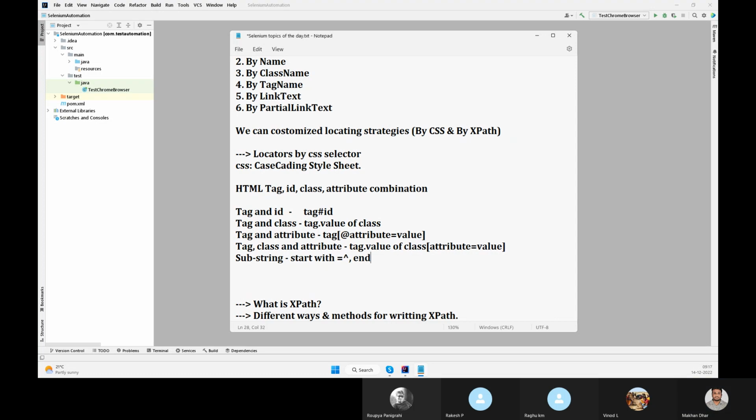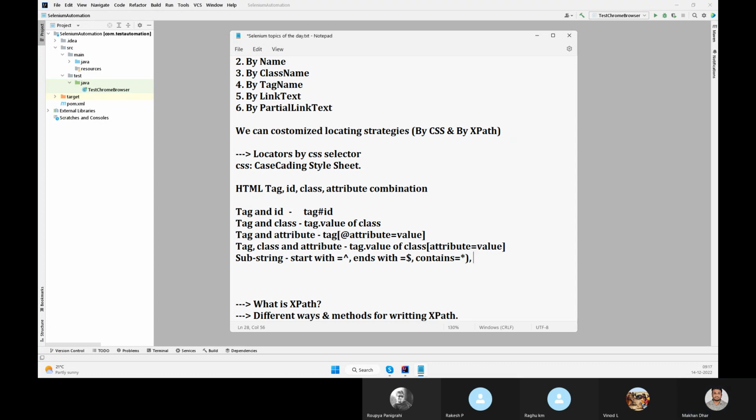Then comma, ends with equal to the dollar symbol, then comma, contains equal to this one.